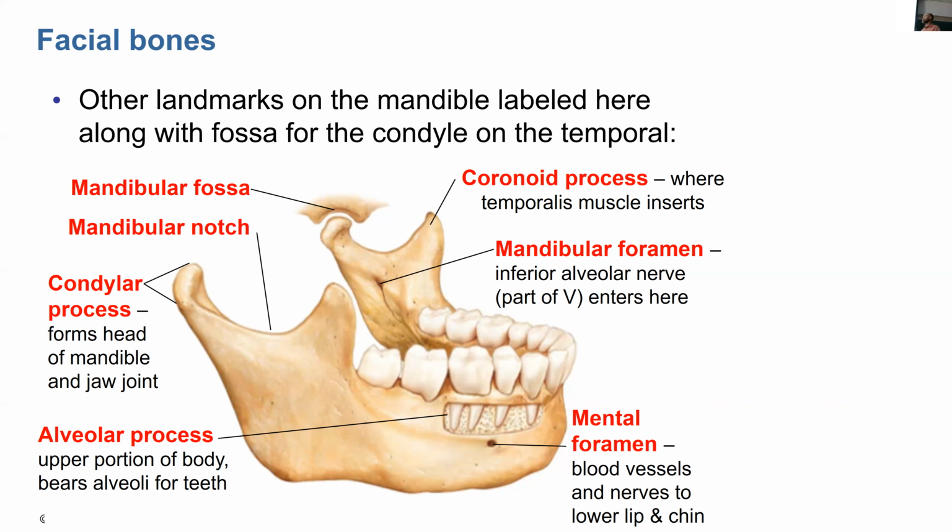That is where a muscle inserts, specifically this temporalis muscle that's important for closing your jaw. So that's one of the muscles that helps close your jaw. A couple other features. We have this mandibular foramen. This is, again, a hole through which a nerve comes. We have the alveolar processes. This is where the teeth articulate with the bone in those gomphoses, plural. And then we have a foramen here called the mental foramen.